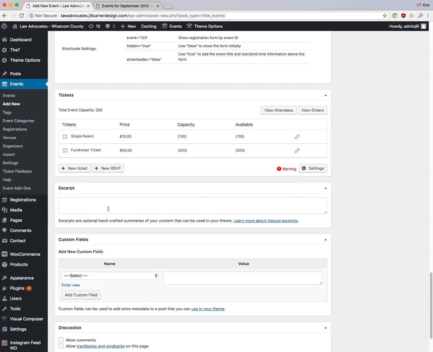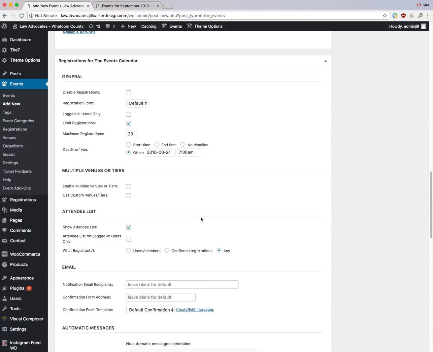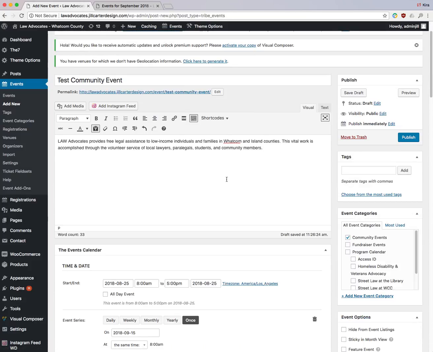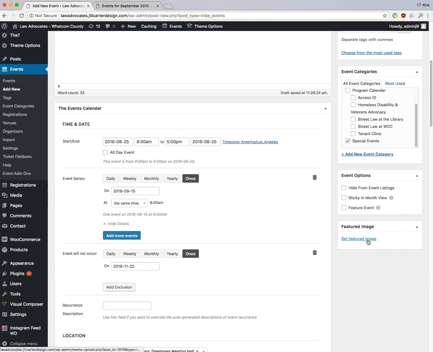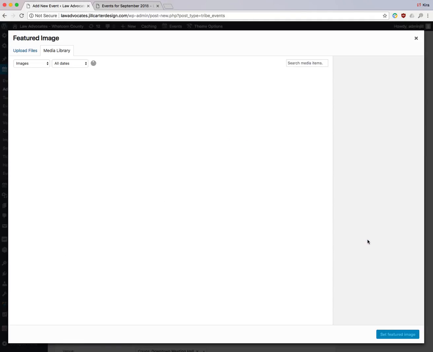All right, and like a post, you can add an excerpt in if you want to. If not, it'll default to the text you've already inserted above here, right up here. All right, and we've got our category checked. Last thing we'll need to do is set our featured image.